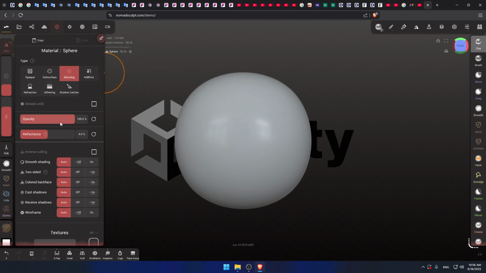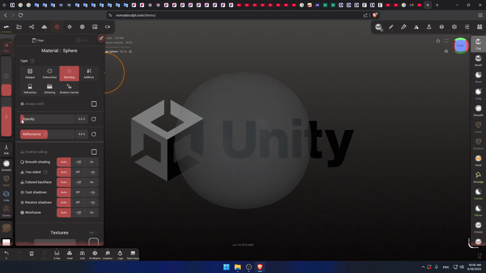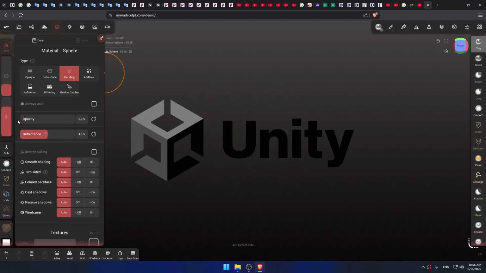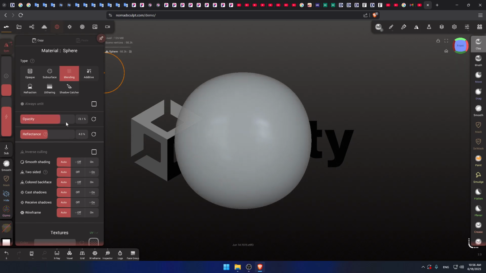Anyway, we are interested in this opacity value bar, and when you click on it you can see and drag. By default it was 100%, and now when I go close to 0 it will almost disappear. Yeah, you can go actually to 0, which will be invisible, or higher to make it 50%, for example, semi-transparent, half visible. But I would probably go with something like 15 or 20%.